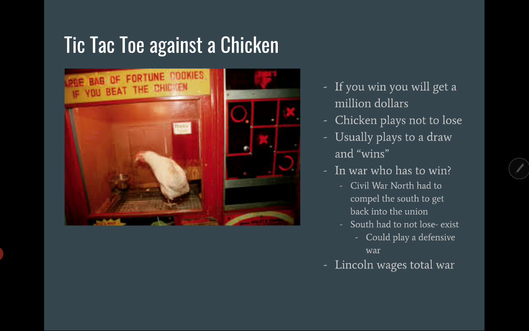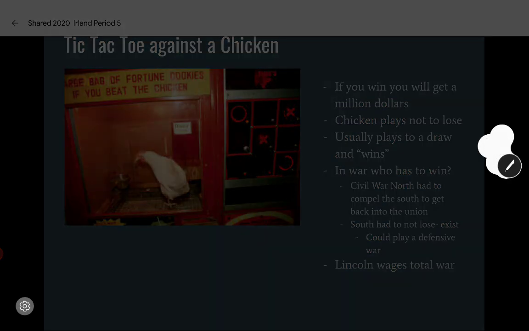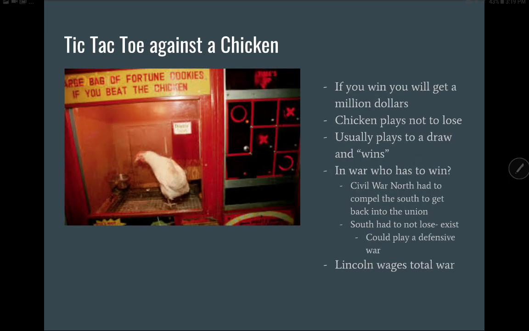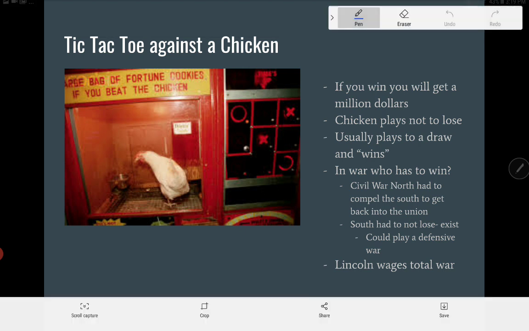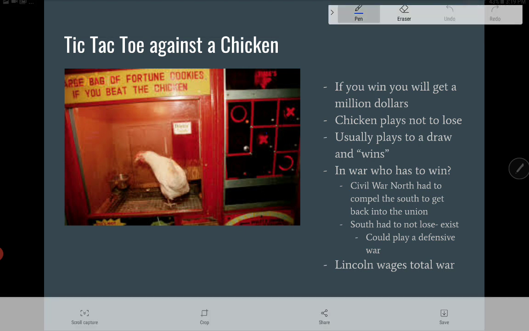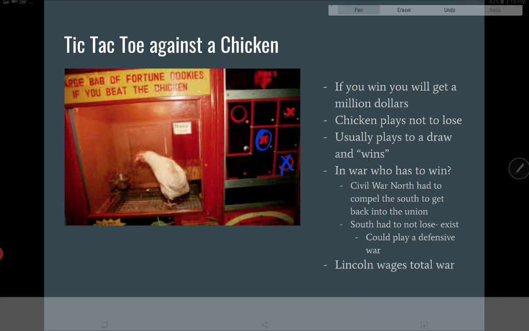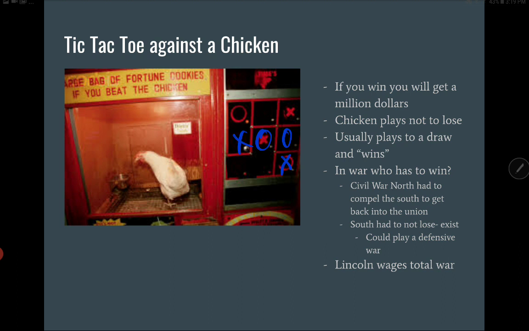And essentially, the chicken is in the box, and the chicken is like, okay, right? And so the game is, if I win, I get $1 million. And so the chicken's going to go, and he's going to be like, "Merk," right? And he's going to go here. Then I'm like, "Merk," right? And then the chicken's like, "Merk," right? And then I'm like here, and then the chicken, whatever.